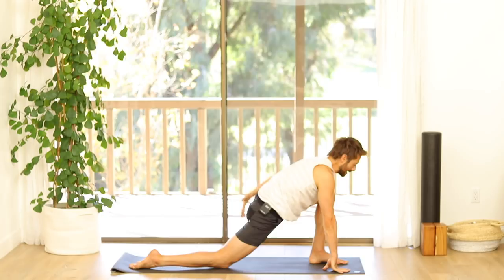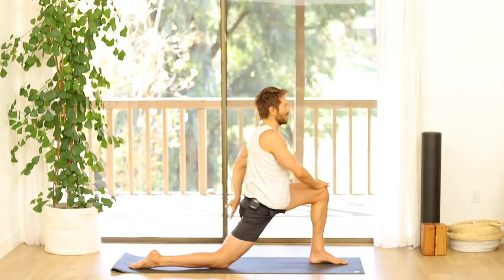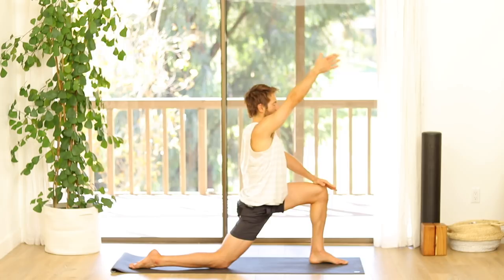Inner thigh back, buttock flush down as you bring your hands to your knees. Start to lift up the front of your pelvis, but keep releasing the groin back and the buttocks down. This is going to be really important for the backbends that we're going to work on later. Take your right arm up. Draw your middle waistline back.